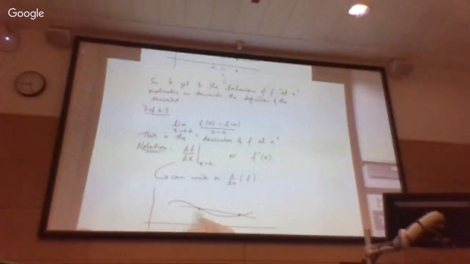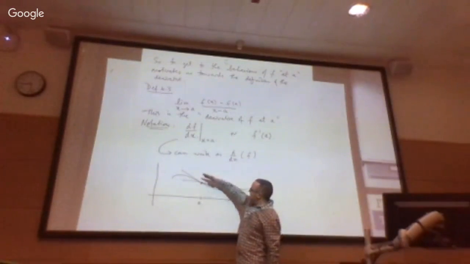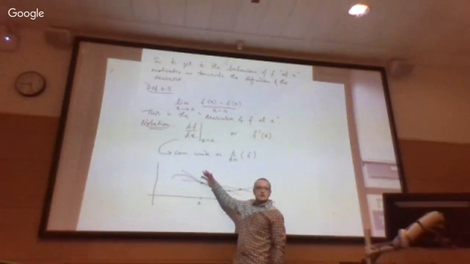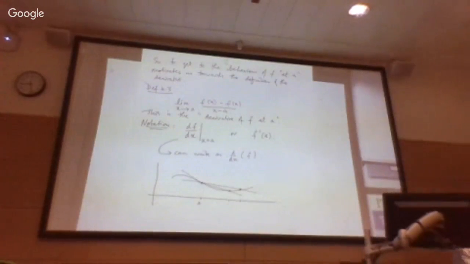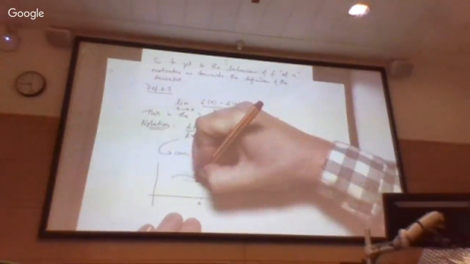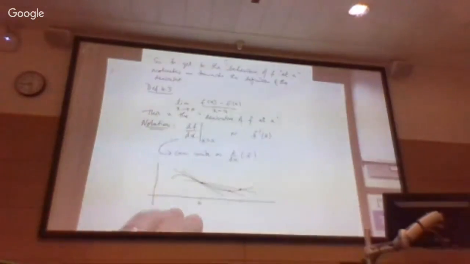Green doesn't come into it, but just looks black as well. And so here's the base point A. As x gets closer and closer to A, these chord lines are changing, of course. But as x gets closer and closer to A, these lines eventually start to not change all that much. They'll start to settle down in their behavior until you get to a kind of limiting one down there in red.